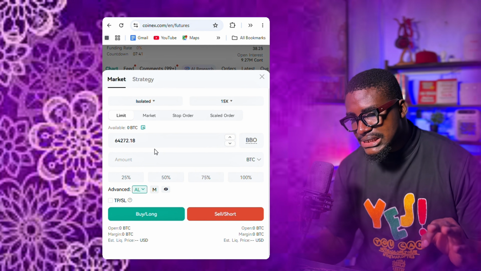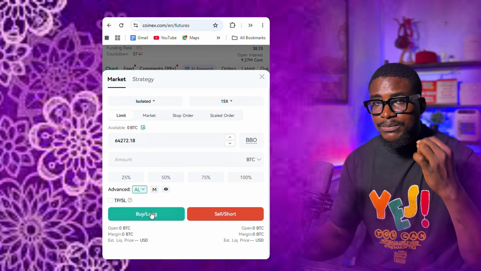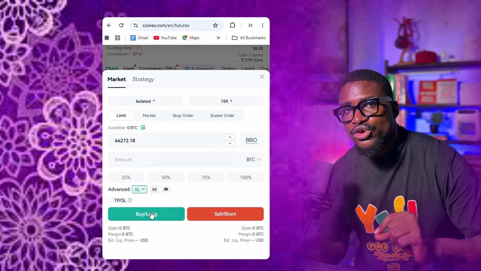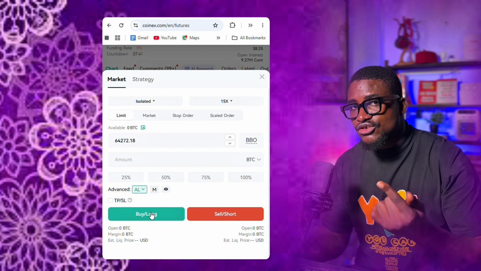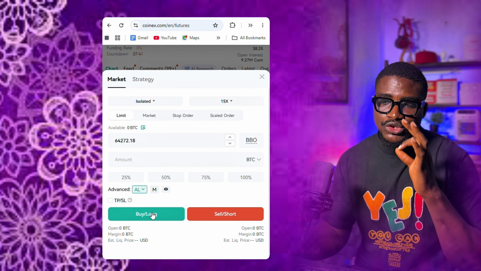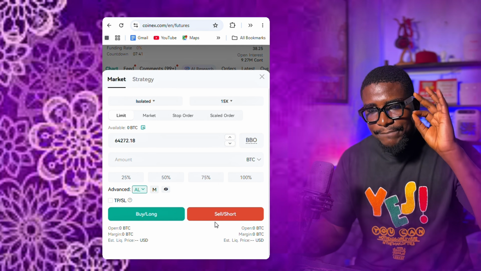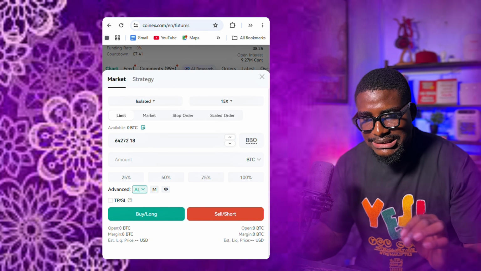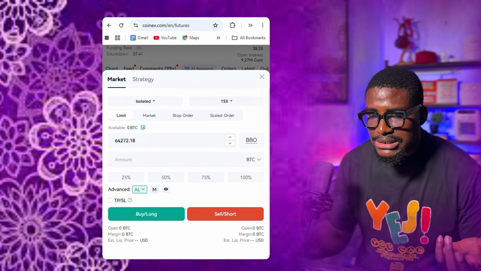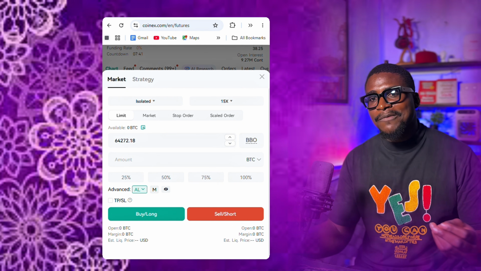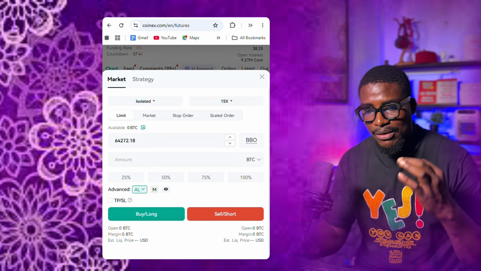Now back to how we started and what I already explained. If you want to place a trade and you think that price is going to go higher, you click on buy long. If you analyze and you think that price is going to go lower, you click on short. But be sure to understand that neither direction is guaranteed, and the market doesn't care what we think it's going to do. It's really going to do what it's going to do. It doesn't care about what you think.